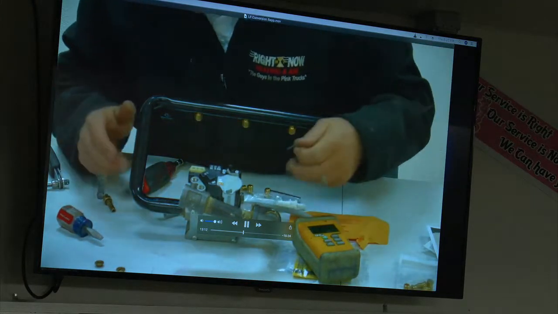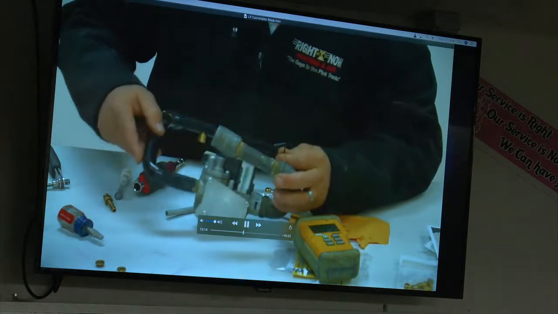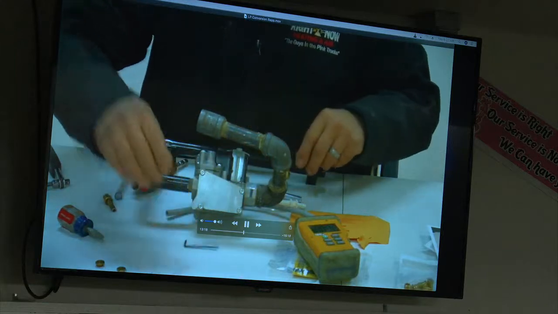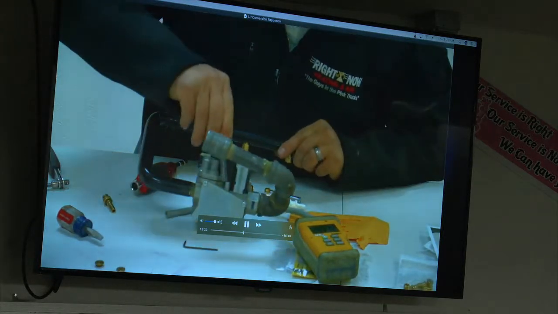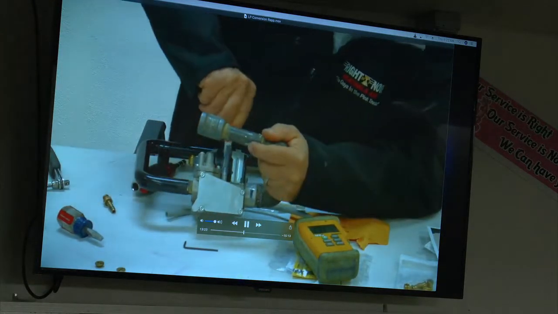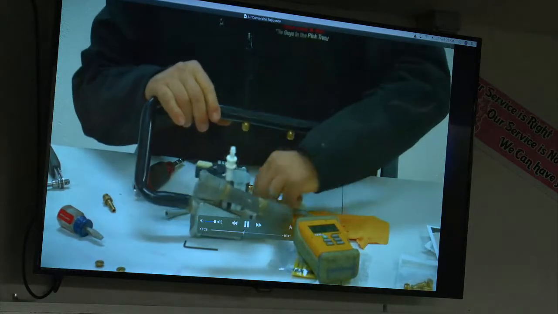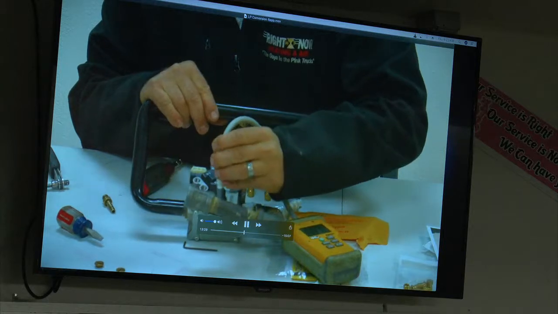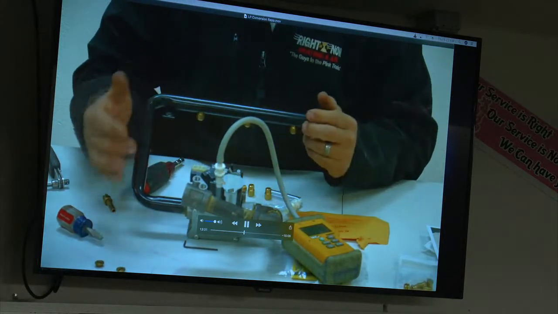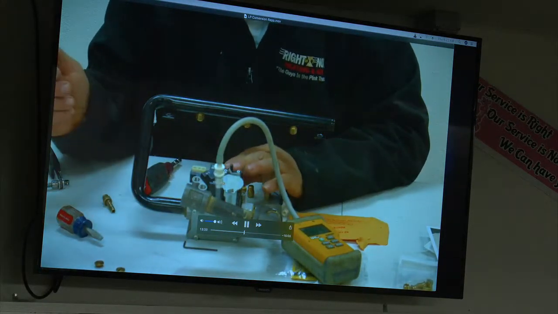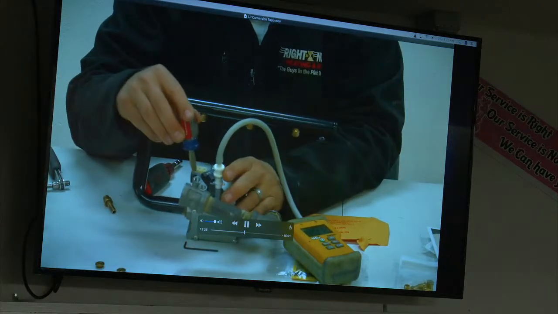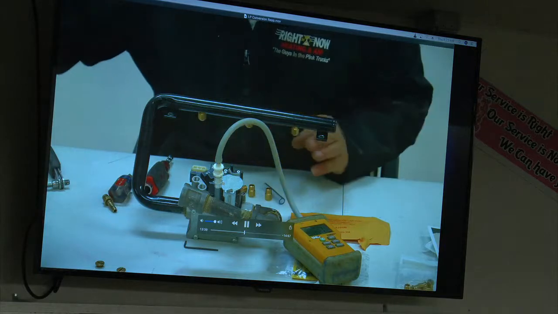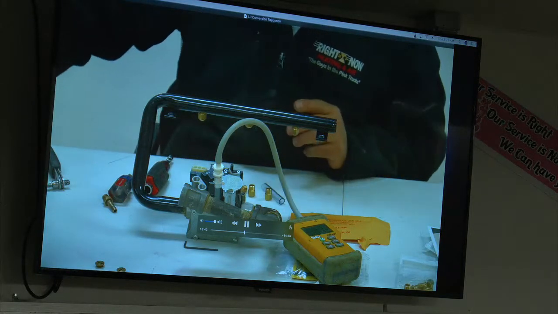And now we're going to go to the other side of the valve, which is right here, and we're going to do the same thing. We're going to loosen that, and then we're going to put our connector for this valve on it, and then we're going to hook this back up and fire it back off again. And now is where our set points come in on high and low fire, and we have to do both of those. We have to do both high fire and low fire.